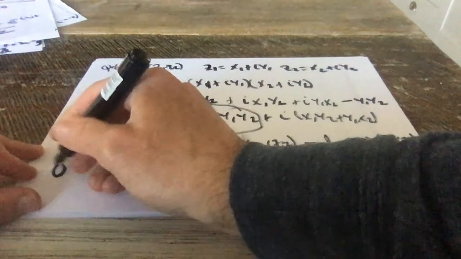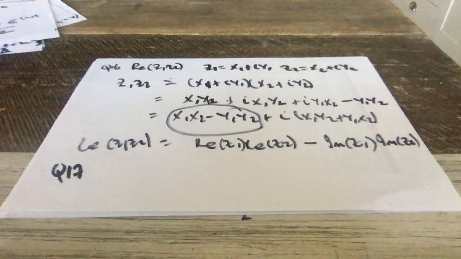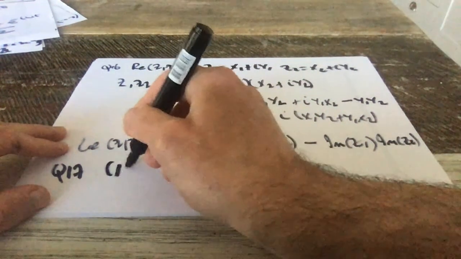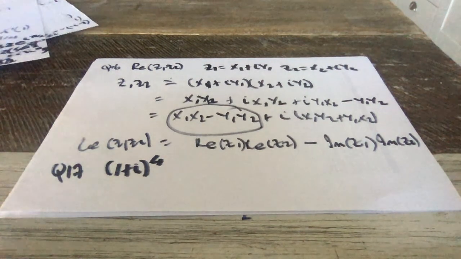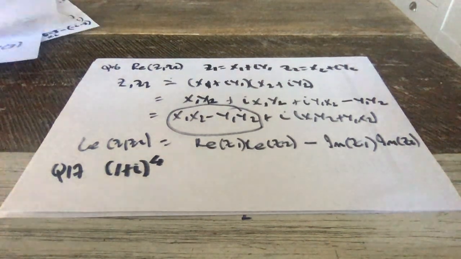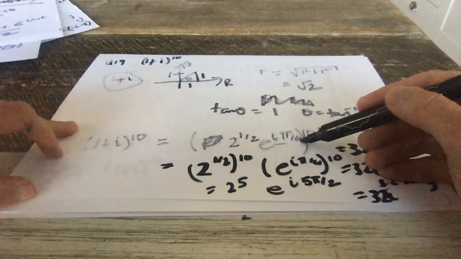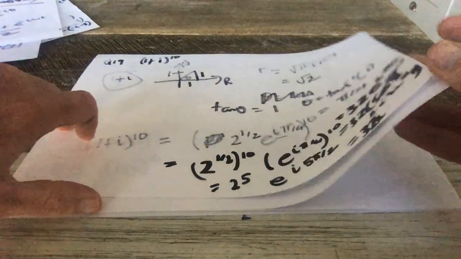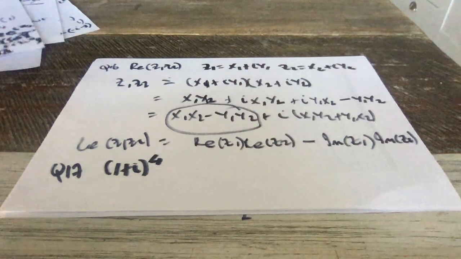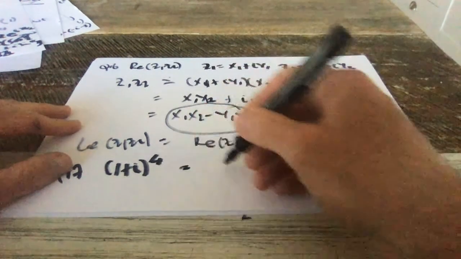Question 17 was kind of like one of the questions in the summer paper. I asked you for (1 plus i) to the power 4. If you remember back, I showed you what 1 plus i was in terms of its polar form: 1 plus i is root 2 exponential i pi over 4, from question 19. Now you could conceivably multiply 1 plus i by itself 4 times in Cartesian form, but it's probably easier to write it in polar form.